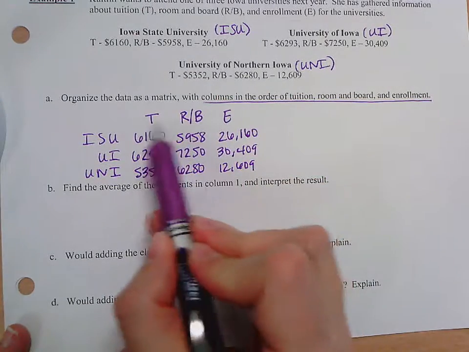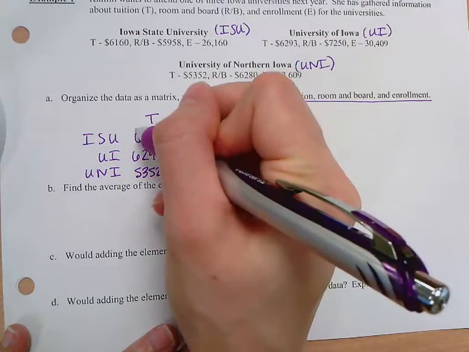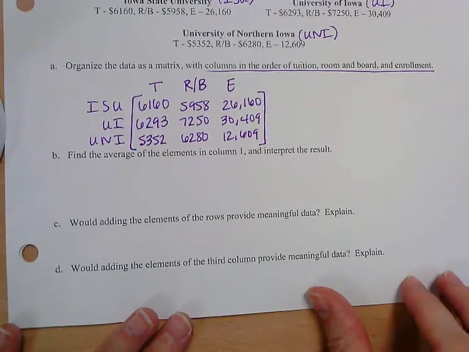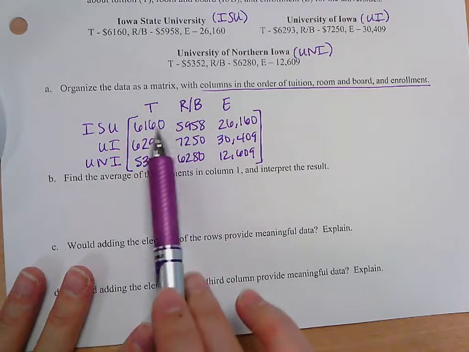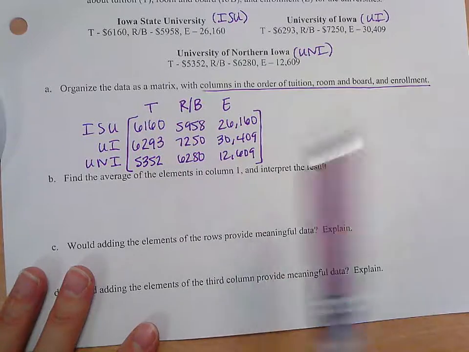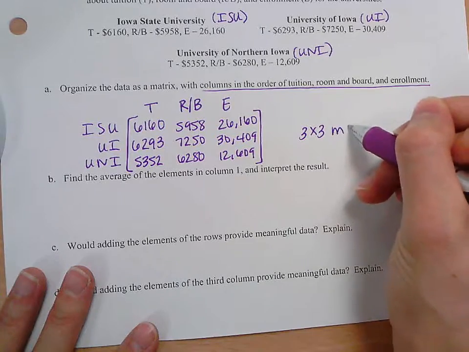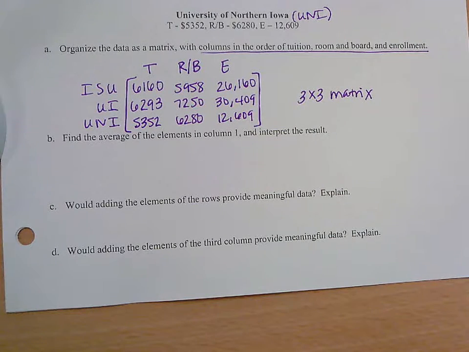And then not including my labels here of the rows and columns, I will put the brackets around the actual values, since that is typically how you're going to have a matrix written with the brackets around it. So the dimensions of this matrix, rows by columns, I have 3 rows and I have 3 columns. So this would be a 3 by 3 matrix, not that it asks for this. I just want to try to get you familiar today with looking at the dimensions, since we need it as we move forward.